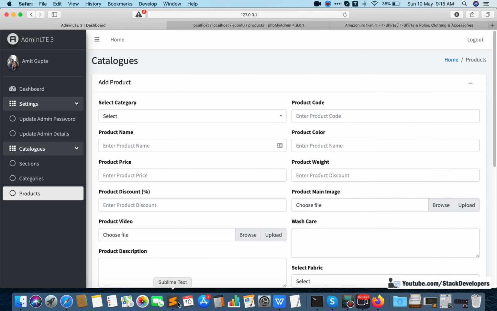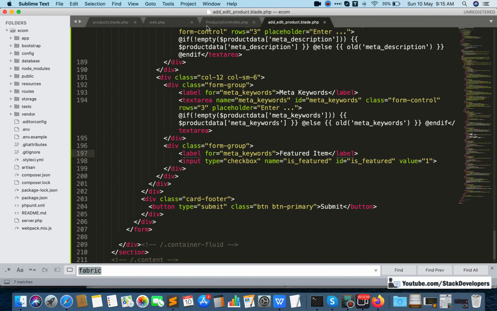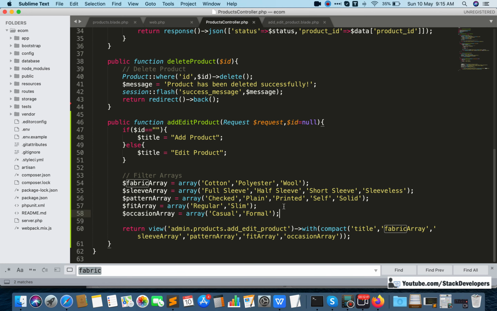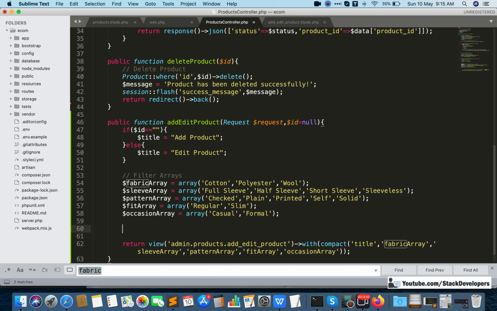So we are going to work on this one, and for that we are going to create its query. We need to create its query, and then we can display. We need to get the categories and subcategories. We need to make the relation as well, like we have created relations earlier. So here also we need to create a relation so that we can get the categories and subcategories. Okay, so let's start.